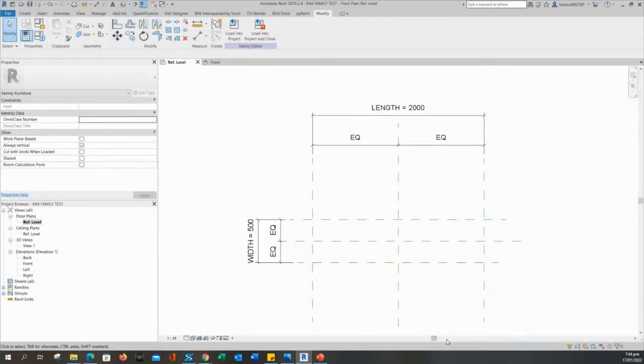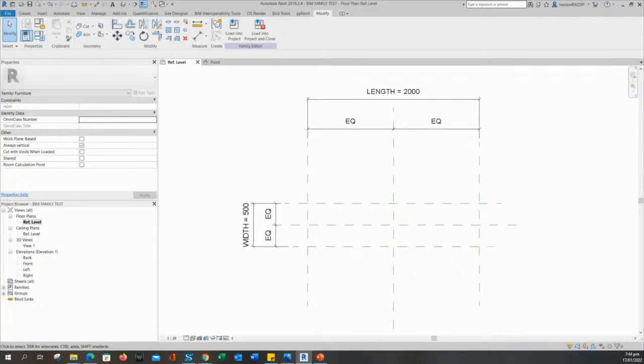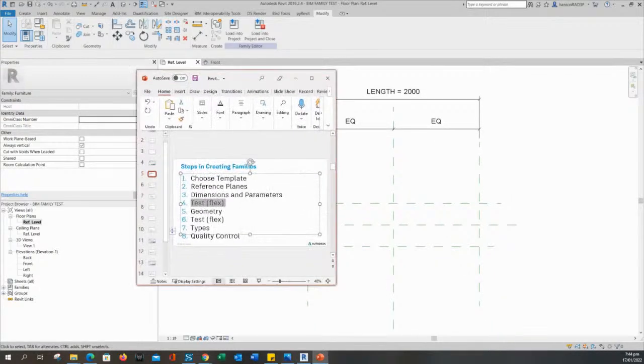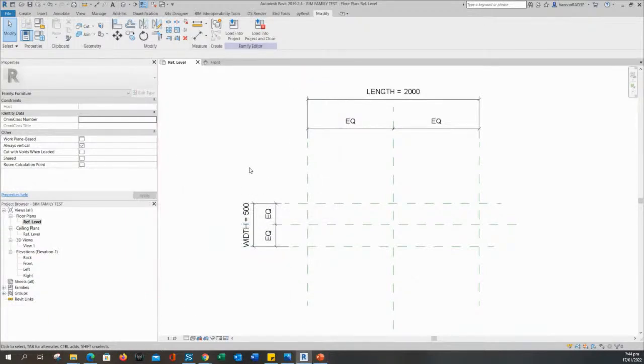So I have saved it now. Okay, so let us create the geometry. So I have tested. Now let's create step number 5, geometry.